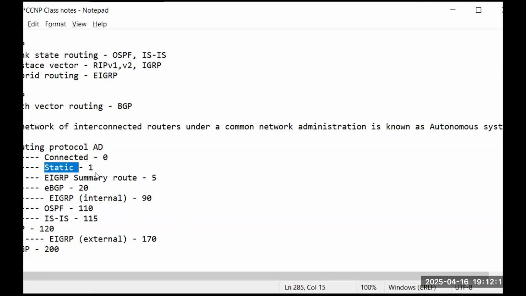So that is predefined, and that is most preferable. Apart from that, what is best is we'll use EIGRP or we'll use OSPF. If it is going to be with a different AS, then it is BGP. Even though it has 200 as the AD value, still we have to use only that.